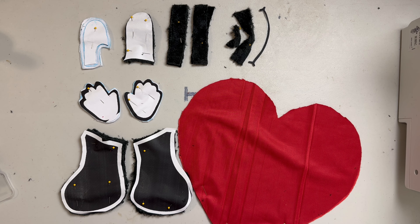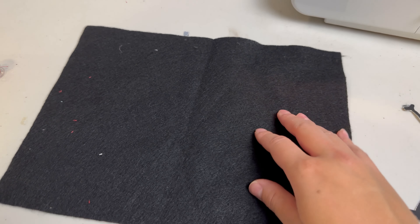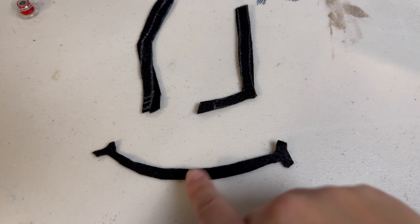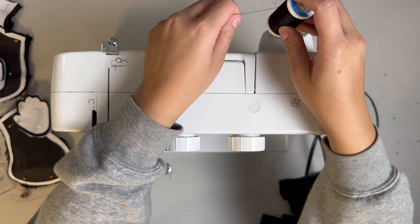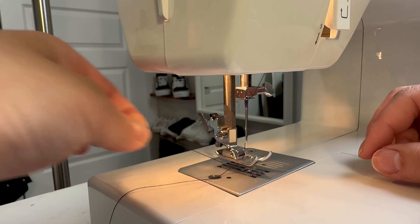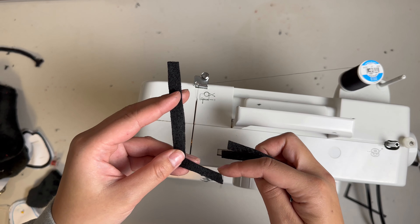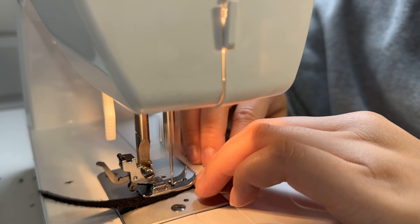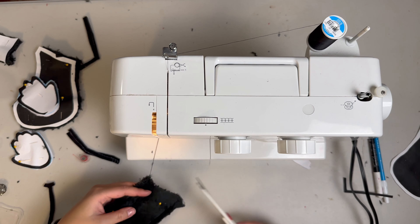Let's trace it out and cut out our pieces. Next is the white part of the eye. I didn't put a quarter inch seam allowance on the stencils, so I'm just drawing it by hand manually, but I'll make sure to put that in the printable download. Then we're going to cut out the boots and legs from the black fabric — this is one of the messiest because the fuzzies get everywhere. We'll also take the black part of the eye from the same fabric. We have our cutouts laid out. I tried to make the arms and frown out of that minky fabric, but it didn't go very well, so we'll use felt instead.